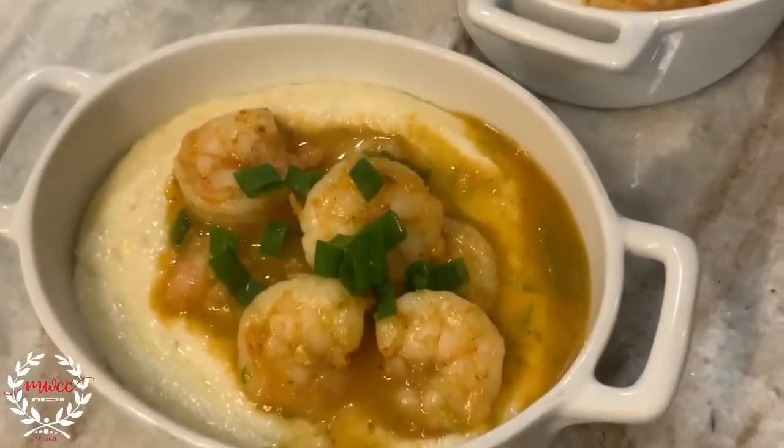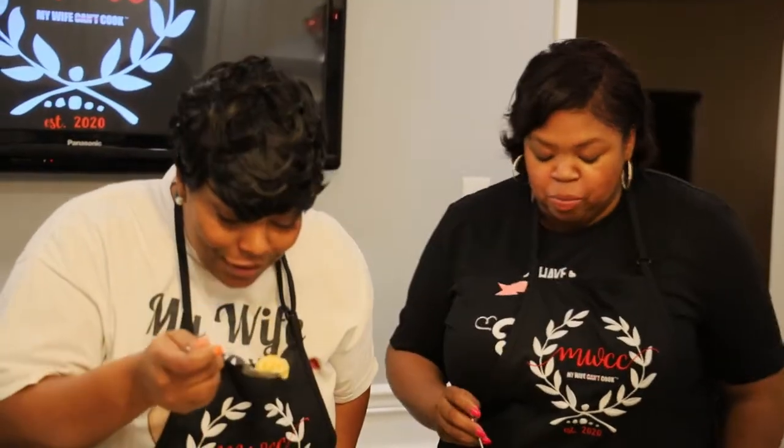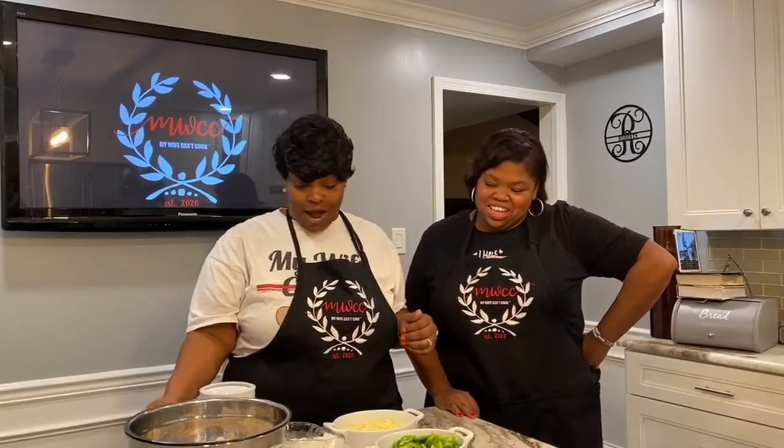And what I'm most excited about, she has a special ingredient that I've never even heard of that we are going to use in the shrimp and grits tonight. Welcome to our My Wife Can't Cook shrimp and grits session.